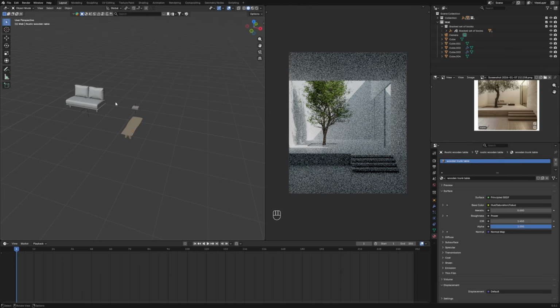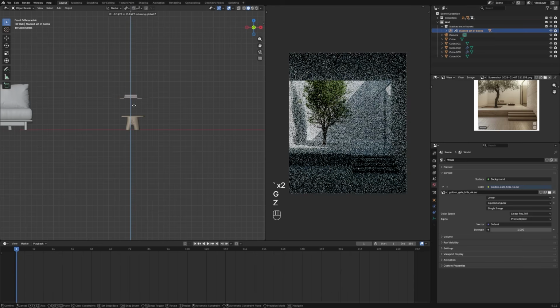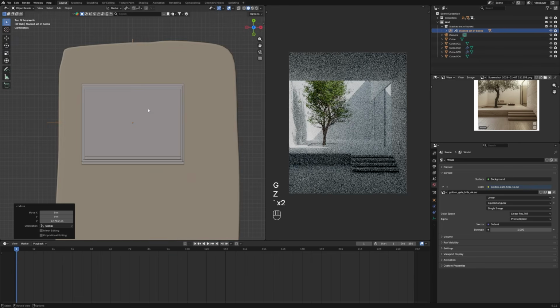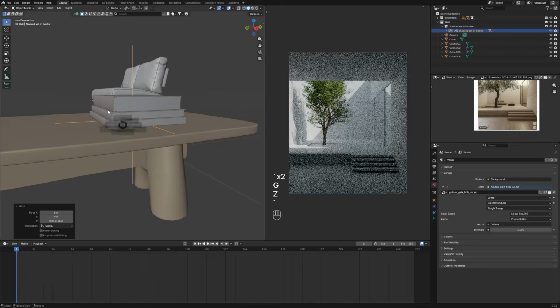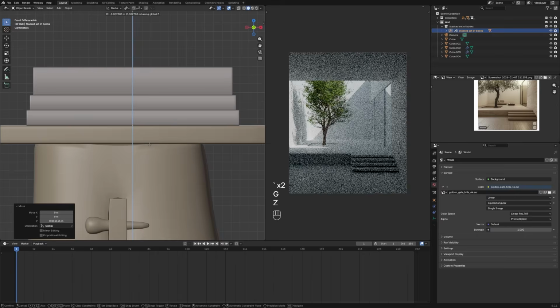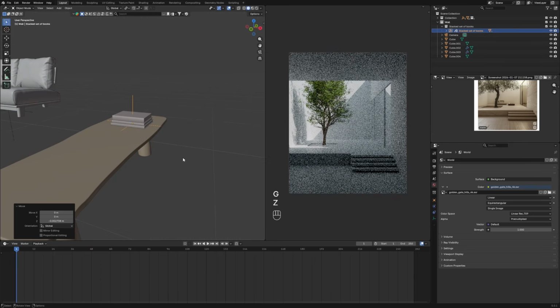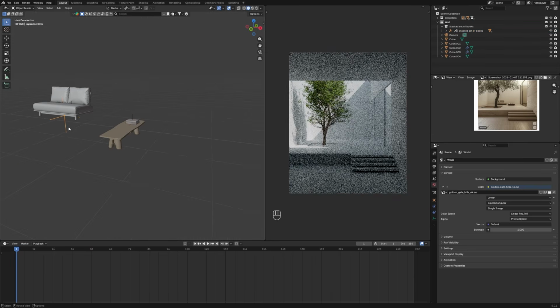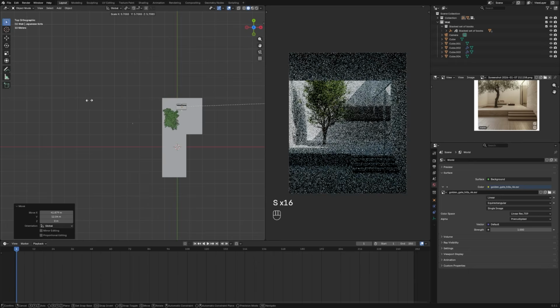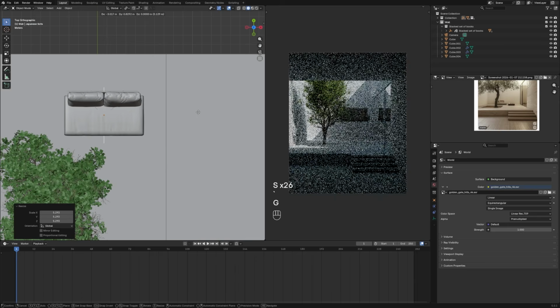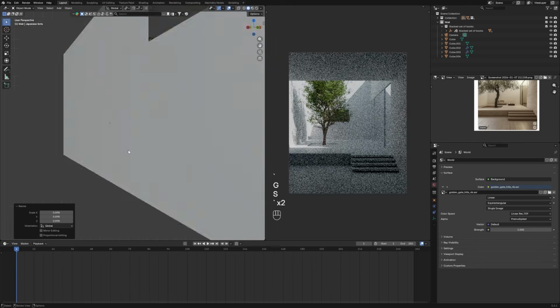Alright, so guys, over here on the left side we have this sofa, book, and this table, and you can download it from BlenderKit also, and it's really free, and you can have it something like this. So I'm just trying to find something interesting there. And now we can move this sofa around here. It's very small, but we can make it bigger, something like this. I think not so big.